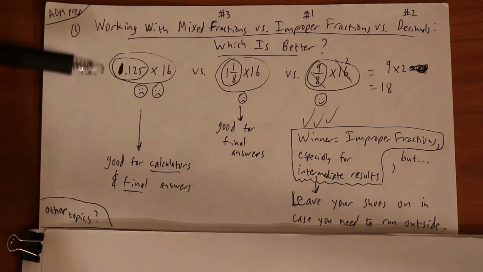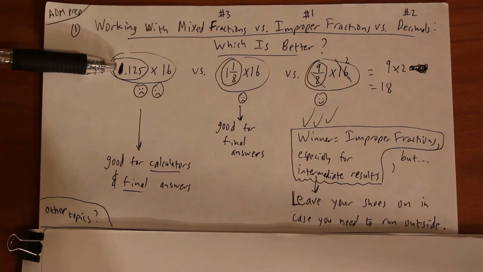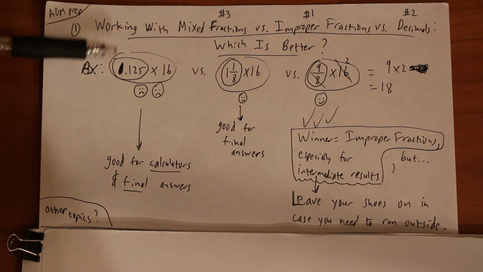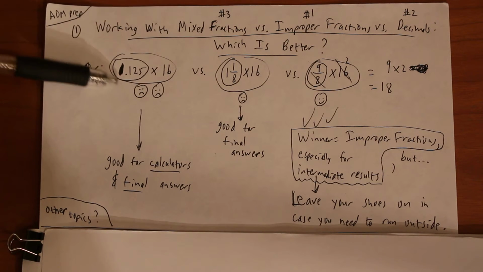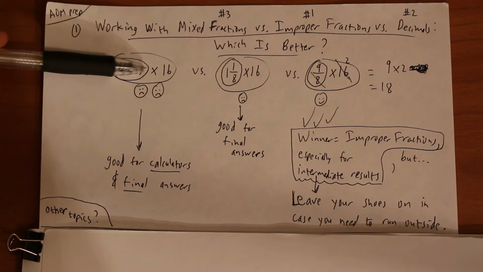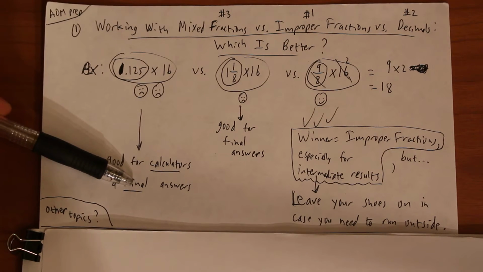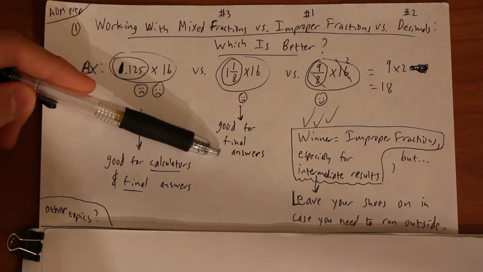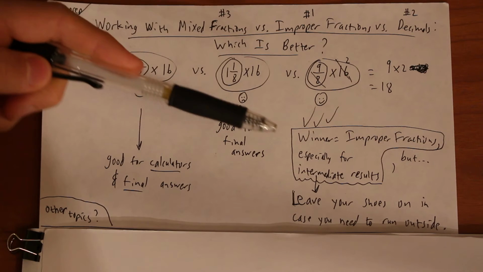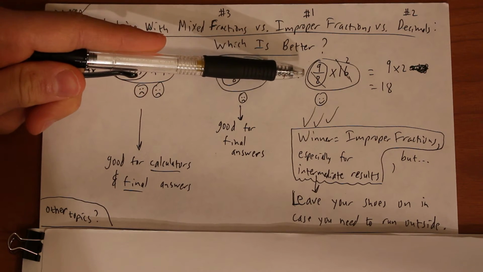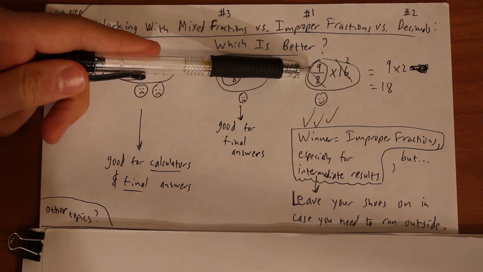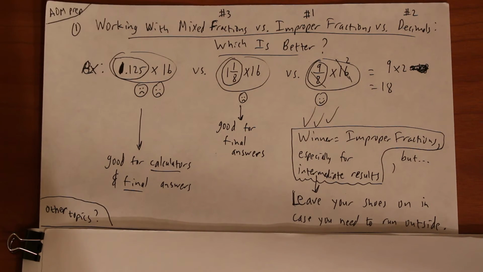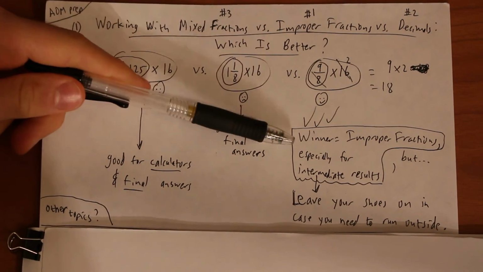That said, obviously if you're using a calculator, it might be easier to punch in a decimal. So it's good for calculators. And if this is your final answer without the multiplying by 16, this can be pretty nice so you could see all the significant digits. So it's good for calculators and final answers. Mixed fractions I like for final answers and not really for much else. I would say the improper fraction is far superior for any intermediate work, and it's okay for calculators. It's still better than mixed fractions, probably not as good as decimals. So with that said, the winner is the improper fraction.